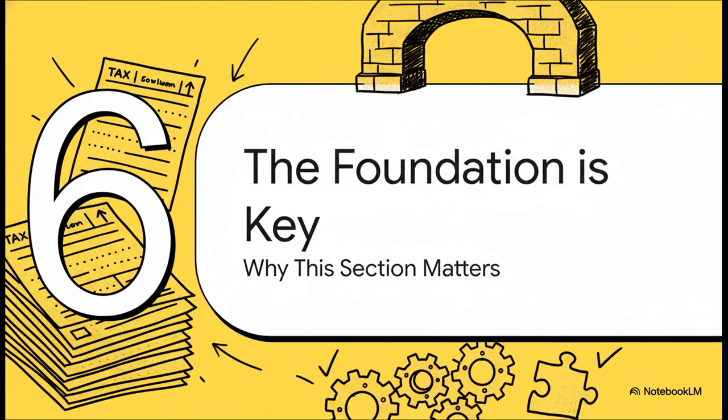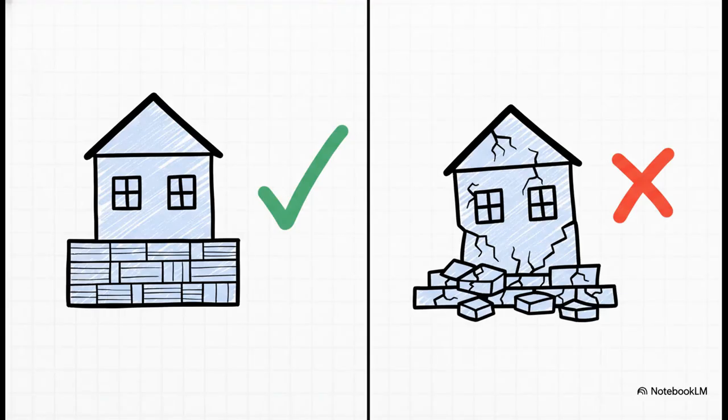So, let's recap. We've walked through the tax year, your ID number, filing status, and these other key declarations. It might all seem like pretty basic information, but getting these first few lines exactly right is absolutely fundamental to your entire return. Think of it like building a house. If your foundation is cracked or shaky, the whole structure is at risk. It's the same thing here. A small error in this top section can create problems that ripple through your entire return, messing up your calculations and just slowing everything down. So precision from the very start, that's the key.